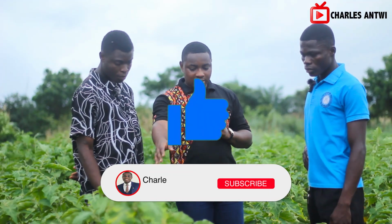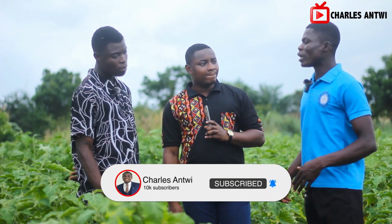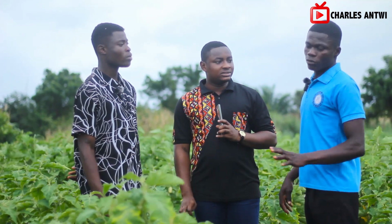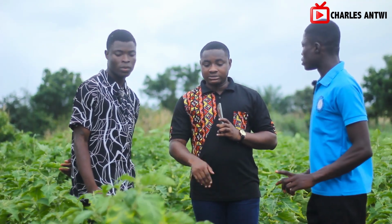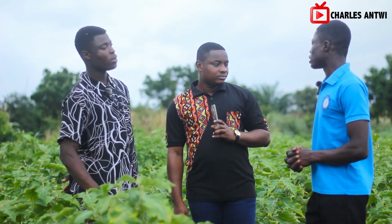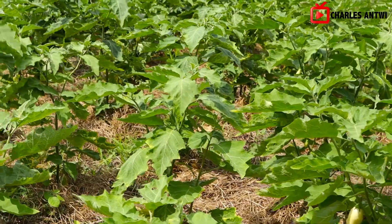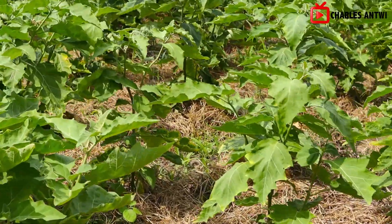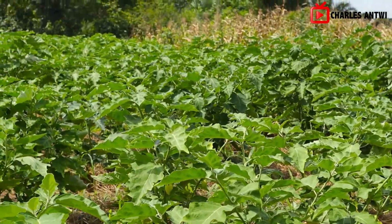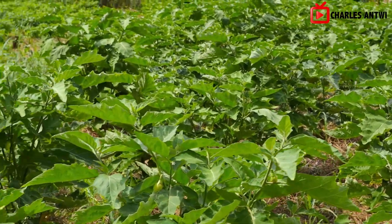Averagely, how many can be on a particular plant? It depends. If you are using the nutrients in order and everything is in order, you have to have about 10 per plant. You have to harvest every 9 days, about 10 per plant. How many plants do you have? It's about 2,000. So 2,000 by 10, that's 10,000 with that.